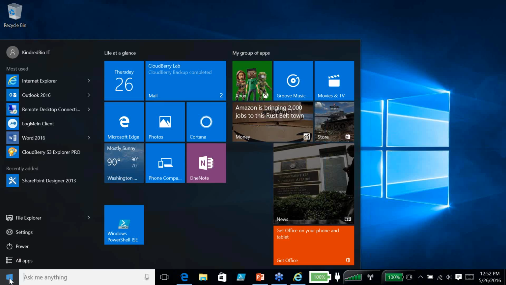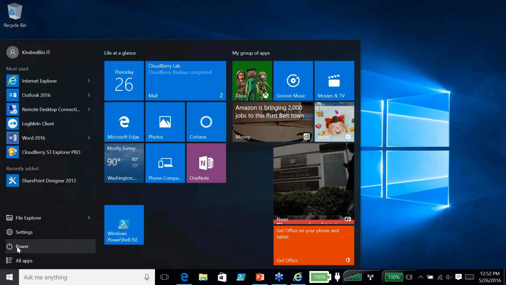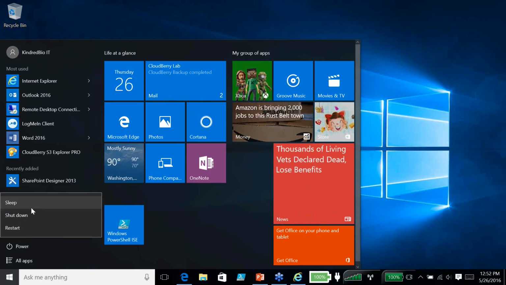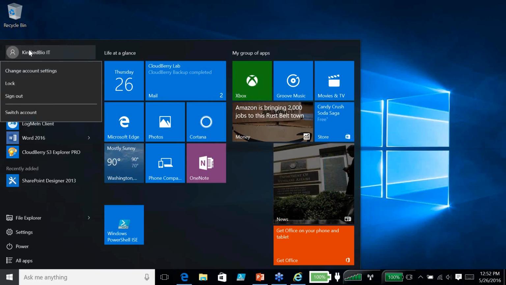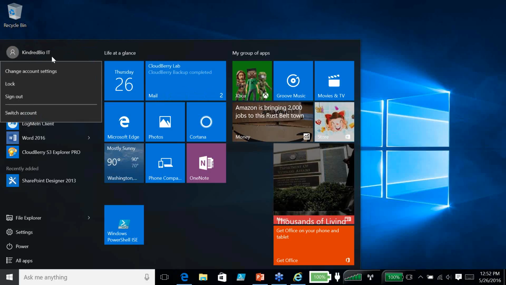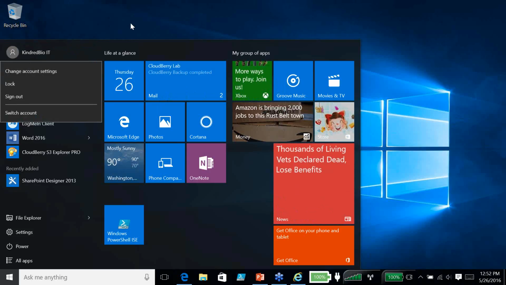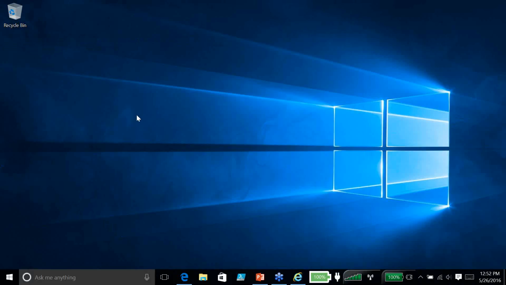Okay, a couple other little things just to point out. So the power icon is here. That's where we get sleep, shut down, restart. It's under power now. If we wanted to log off, that's all the way up here at the very top, where we could log out, switch accounts, things like that. We could lock our computer from here. You can also always do that with the Windows L key. That will lock it. So down here we've got a couple different ways again.